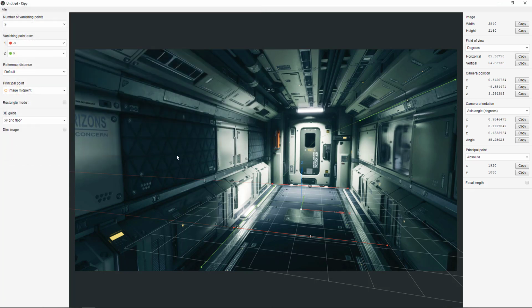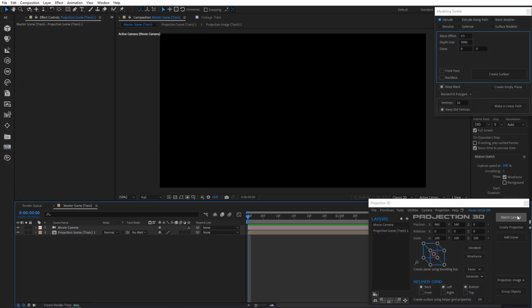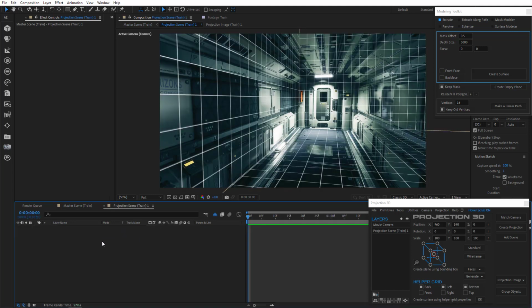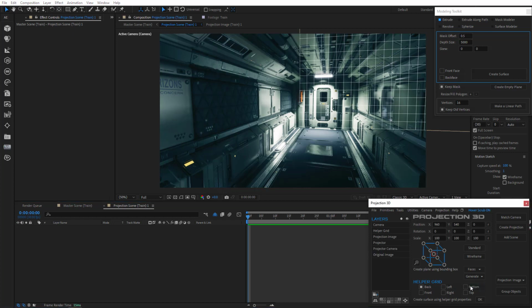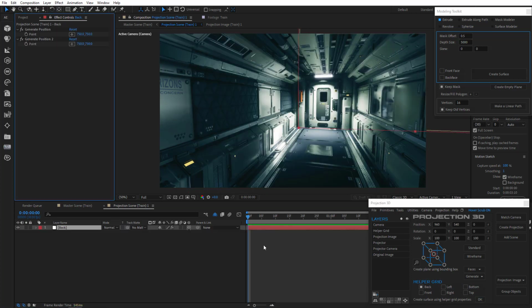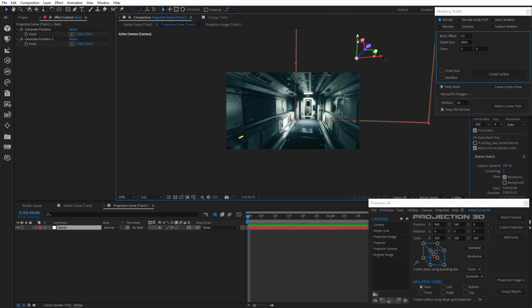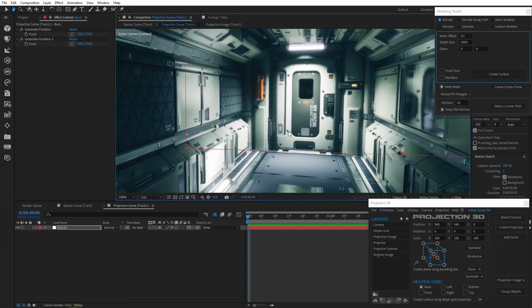Good. Go back to After Effects. And let's work inside a project where we matched our camera manually. Double click projection scene. There it is with the camera already in place. So we can start modeling right away. First of all, I'm going to create a surface of the back part there and then extrude. I'll uncheck both left and bottom parts of the grid. I'll create a surface using those properties. Awesome. Adjust it a little so that it covers the entire back.